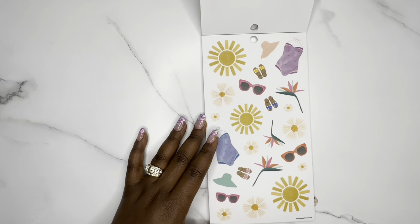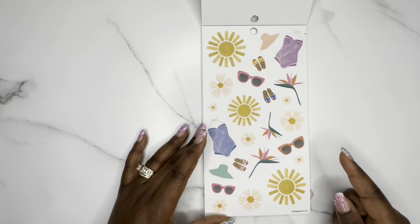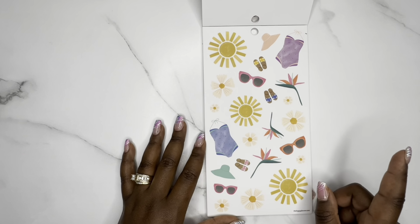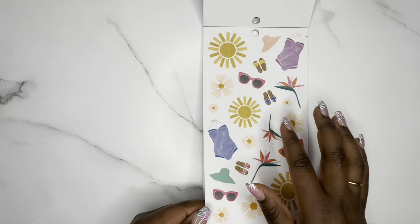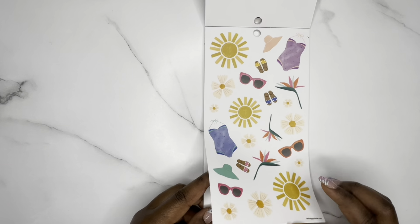Okay. We have our swimsuit. We have the cute hat. This is a whole outfit right here. We have our little sun. We have our shades. These shades are giving diva, honey. Diva. I love it. And then we have these flowers, which are really, really pretty. It kind of ties it all together, the flowers. I love that.